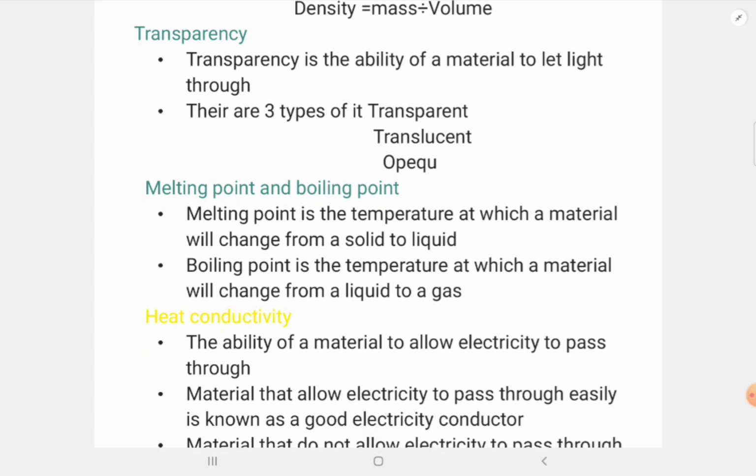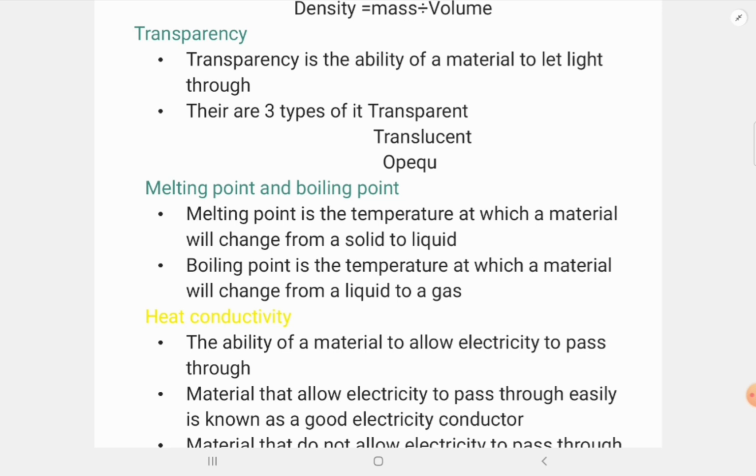116. Melting point and boiling point. Melting point is the temperature at which materials change from a solid to a liquid state. Boiling point is the temperature at which materials change from a liquid to a gaseous state. Most metals have a very high melting point and boiling point. They do not melt easily. In general, plastics have a lower melting point than metals. Would you rather choose a material with a high or low melting point?